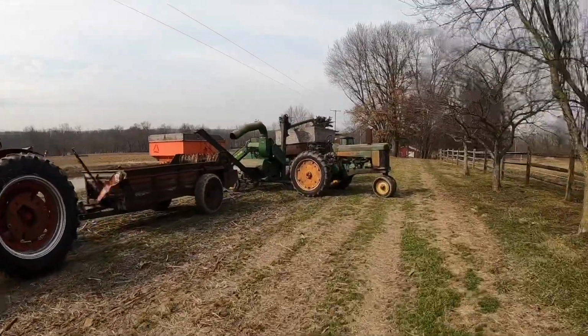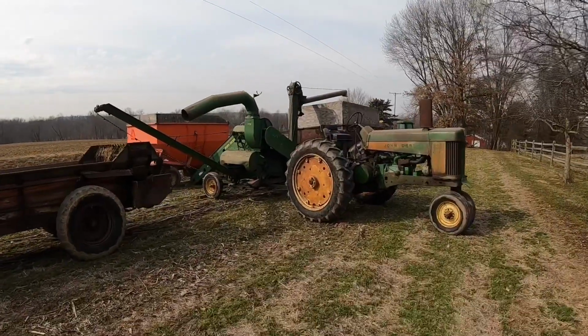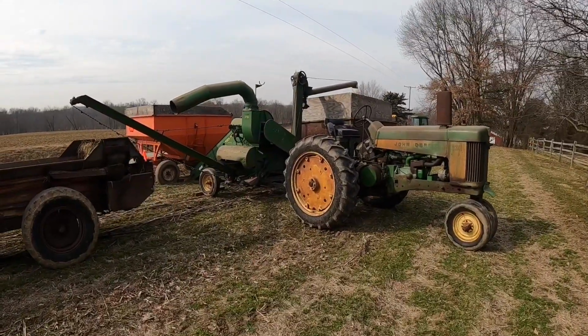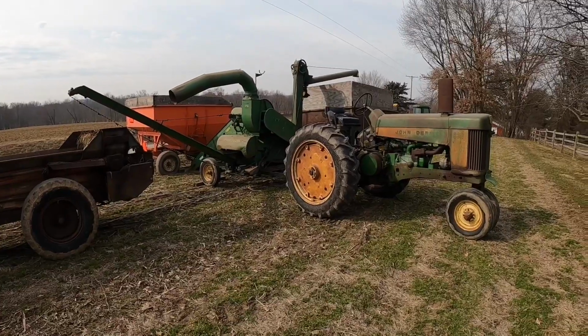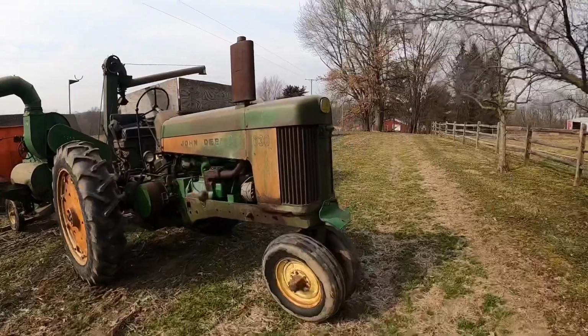So here we are, 6:30. I just got it hooked on there just to balance it out. It's not really going to do much. It's just kind of there so it doesn't fall off a jack. I guess we'll start at the beginning.